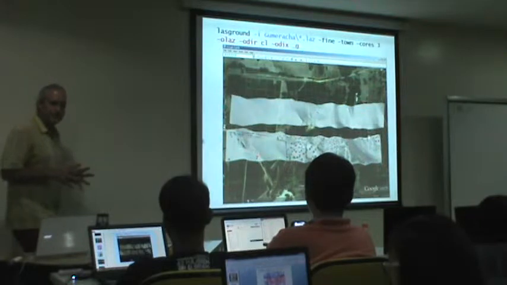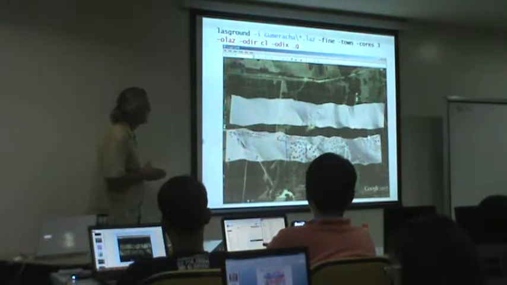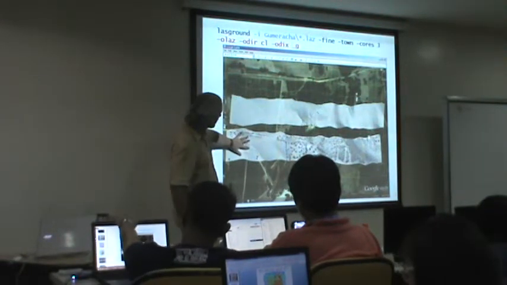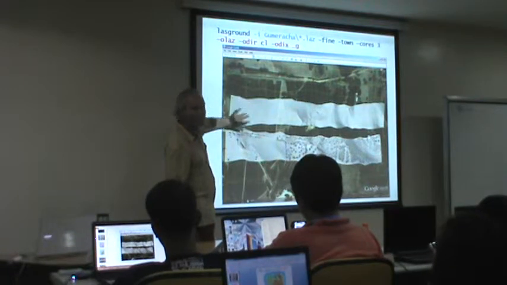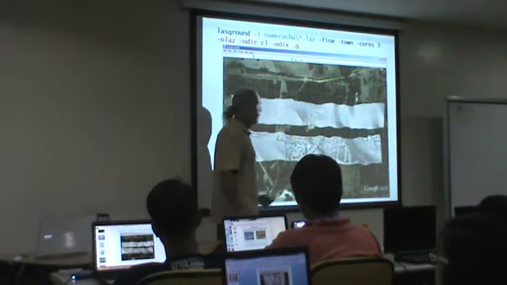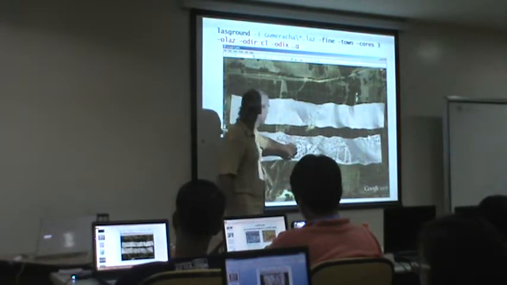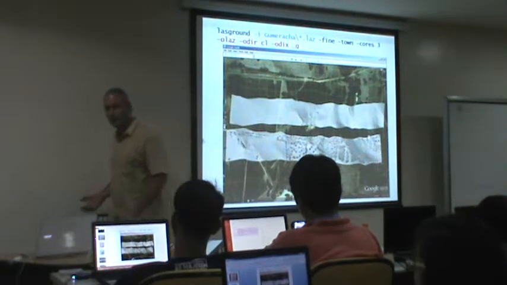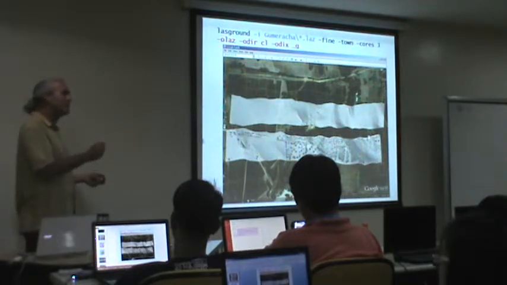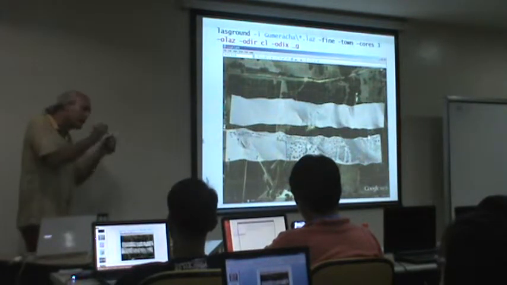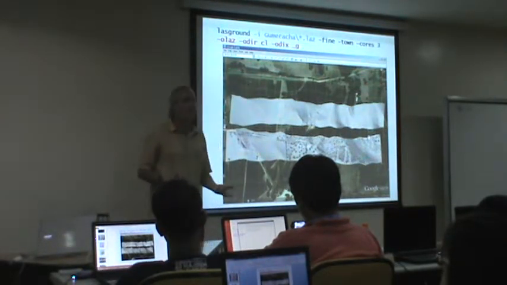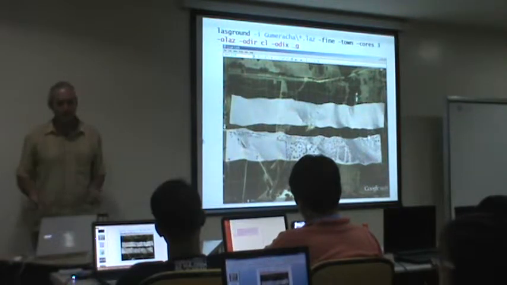Now the holy grail is last ground. Somebody asked it before. This is the last returns, and this is the ground returns. This is much more useful than this if you want to do flow modeling of water, because with the last returns the trees and everything are still in there. So you really need to know which are the ground points. It's impossible to be 100% correct unless you go through every point manually and figure it out. The algorithms are fairly good. They make mistakes, and then you have some manual post-processing.